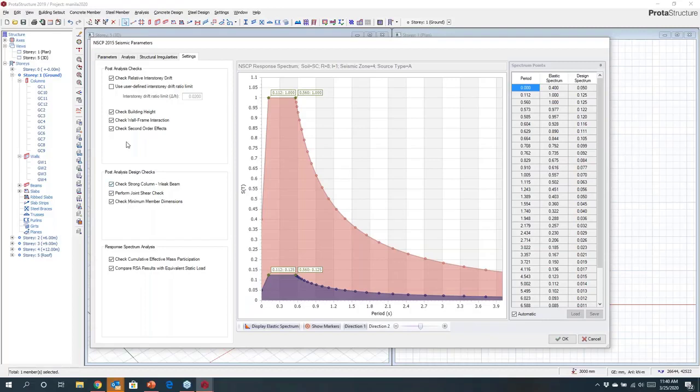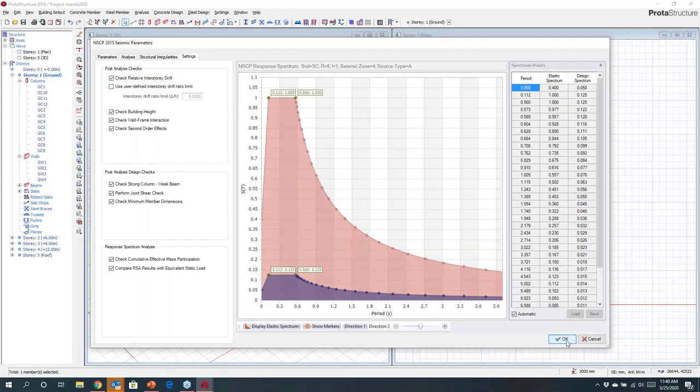Now, other checks that we're doing are second order effects checks. If you have coupling beams, we are checking to make sure that the coupling beams' interaction with coupling walls, shear walls, satisfies the code. These will also be performed as part of the checks. So there's a lot of underlying checks that we're doing here, and I thought I'd just spend some time to talk about those to explain to you what's actually being done automatically as we go.